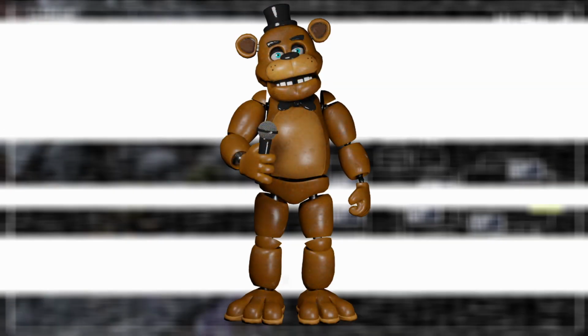But there we have it, boys. That is my ranking of every single FNAF Freddy. Now, I know I missed some games like obviously FNAF World, FNAF AR, and FNAF Help Wanted, but that's because those Freddys are just normal Freddy, but with slightly different textures, more detail, less detail, whatever. And I know I missed things like Dreadbear, Lefty, Fredbear, all them kind of things, but those aren't technically Freddy. They don't have Freddy in the name, so I didn't cover them.